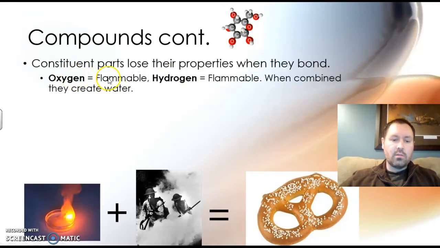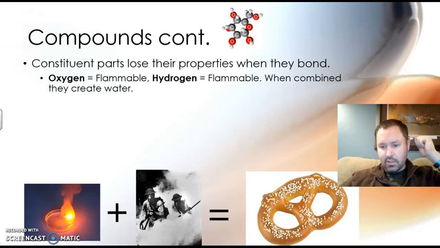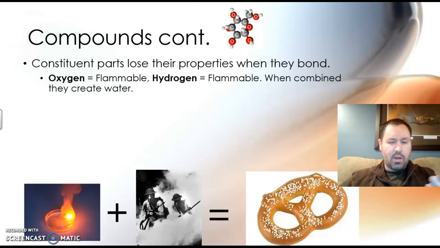Oxygen. On its own, oxygen is flammable. Not only flammable, it's explosive. Maybe you've seen people that carry around those oxygen canisters with plastic tubes that go around their ear, and they breathe pure oxygen. It's often people that have emphysema. And on their oxygen tank, they have these big no smoking signs because that's like a portable hand grenade. If you light that on fire, oxygen is explosive.